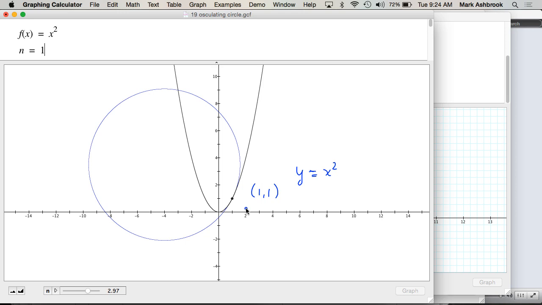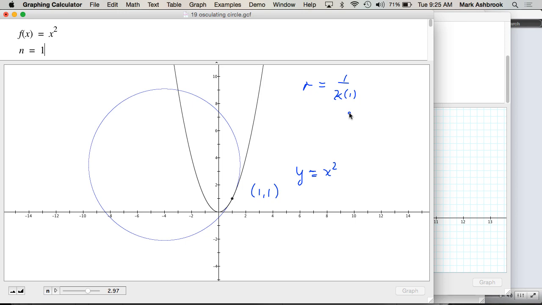So just for a moment, that y equals x squared has the same curvature as this particular circle, and based on the point of tangency, there is one equation of that circle. So the question is, can we write the equation of that circle? We've got all the things we need. So we know that the radius of that circle is going to be 1 over the curvature at 1, right? So we need to get the curvature at 1.